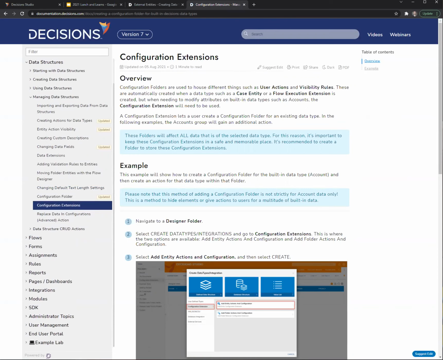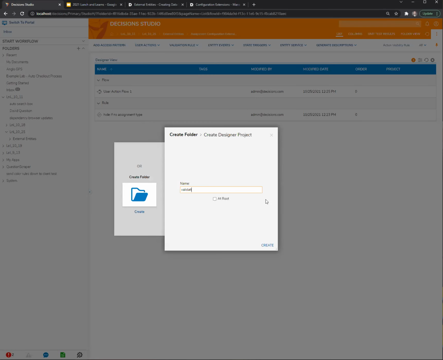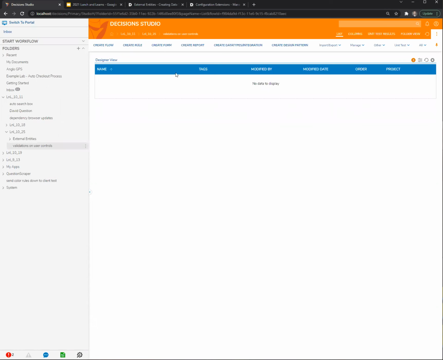All right, Josh, I got a question here. Is there a way for all validation on a user control to be ignored if a certain button is pressed? Interesting question. Can you help me understand exactly what you mean there? Where's the button at? Is it on the parent form or is it on the user control itself? Josh, are you able to come off mute and give me some additional information about your ask here?